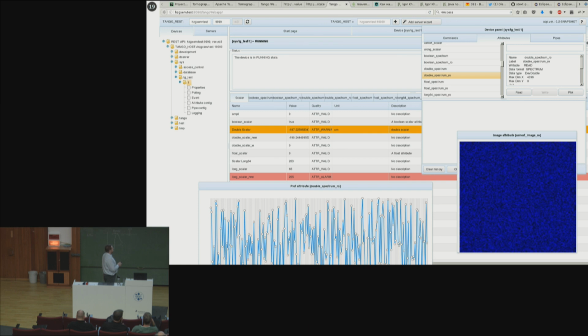We also have a so-called device panel where we can execute commands, read attributes, read-write attributes, read-write pipes. We can build images from data coming from the detector. In case of tomography, these are normally cameras. We can plot spectrum values and so on.